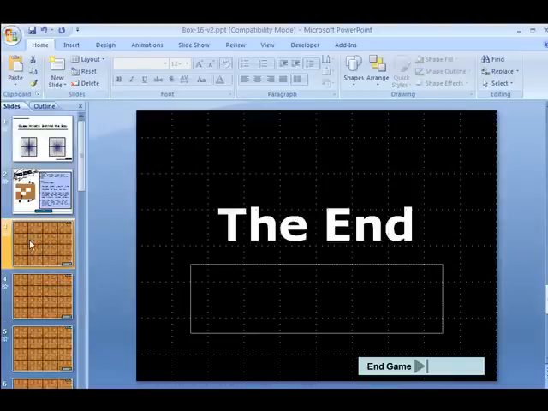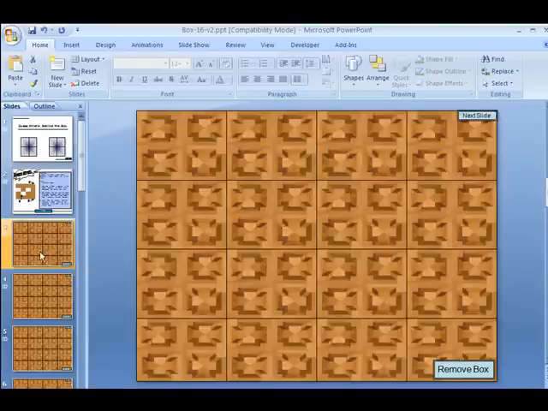I come back here to my first slide now, and I do want to point out that it's important that you choose duplicate instead of copy, because sometimes copy just doesn't get all the information that's on the slide, but duplicate will. So once I've duplicated the number of slides I think I need, probably 4 or 5, basically now I'm going to come back to my first slide and I'm going to put a custom picture as its background.